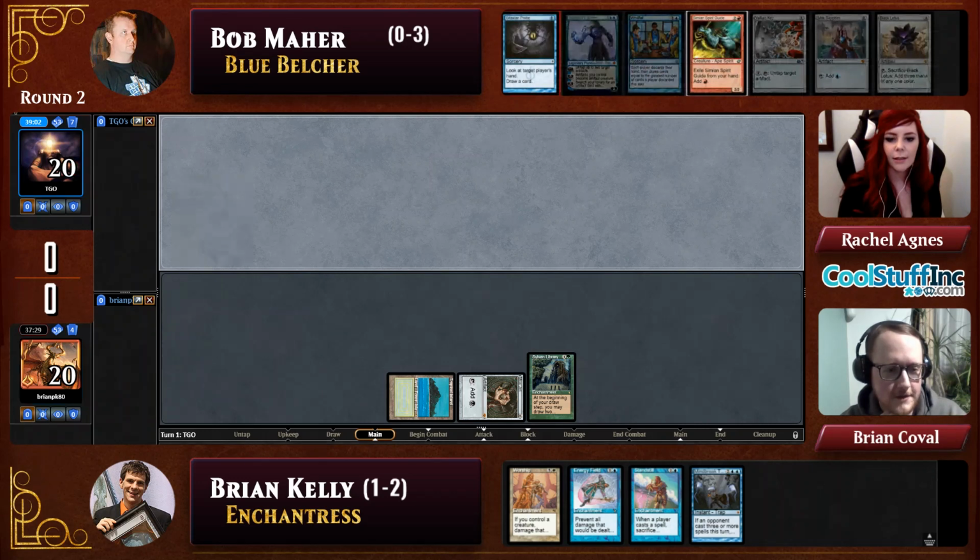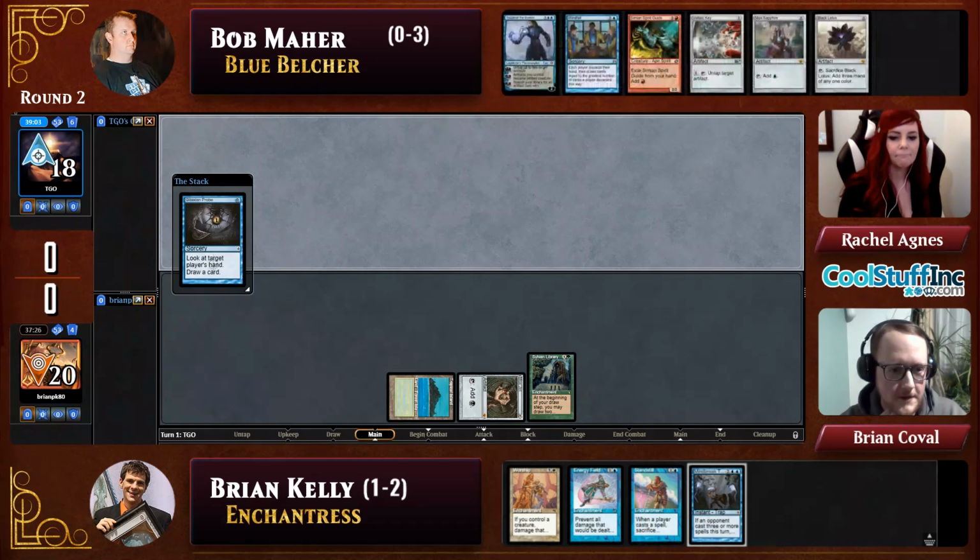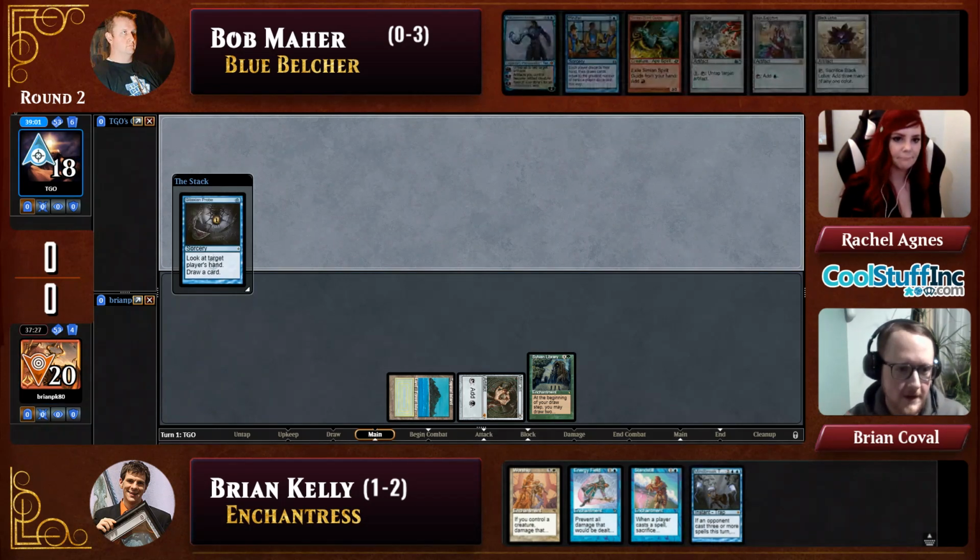Okay, and so let's look. Yeah, Brian's taking it slow here. He went with the library instead of the safe play of energy field. But that makes sense if he wants to follow up with Standstill. Yeah. And this Mindbreak Trap gives him a lot of breathing room. But Bob's going to know about the Mindbreak Traps. There's no more secrets. In Phyrexia, there is no secret. All will be complete.